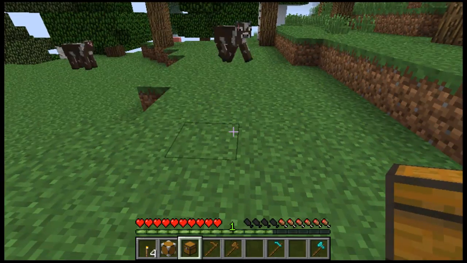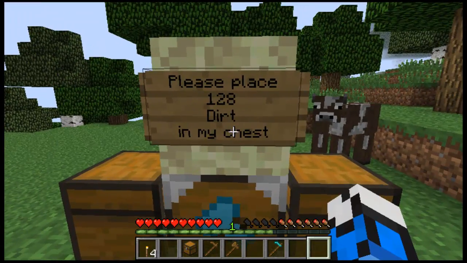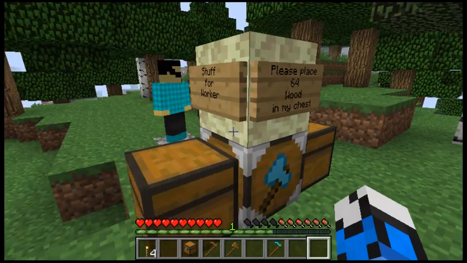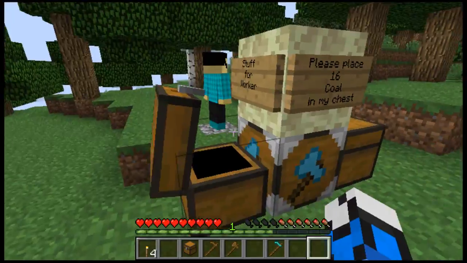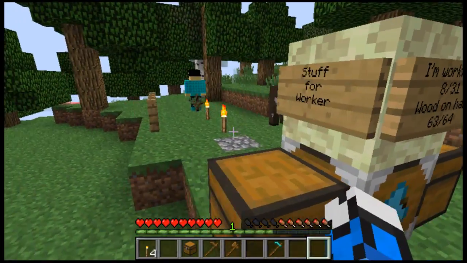Let's start a new one. Let's start a lumberjack. I'm going to place this down. I'm going to left click with the diamond axe, and now it's going to say please place 128 dirt. So let's give him some dirt. You can always hold shift and just give him the dirt. Now that he needs some wood, let's give him some wood. Now he needs more coal. Let's give him some coal. And now he's going to start working.